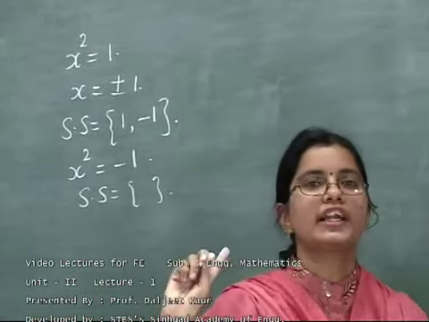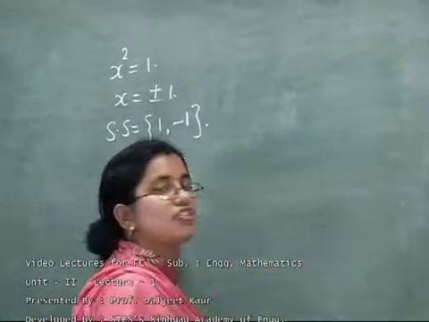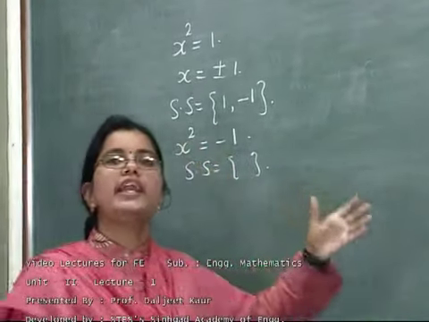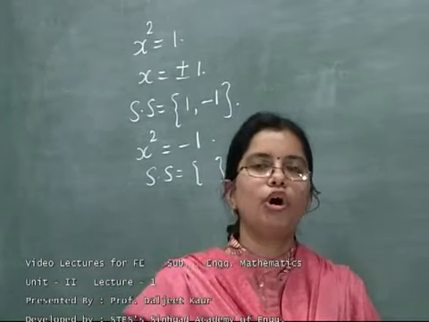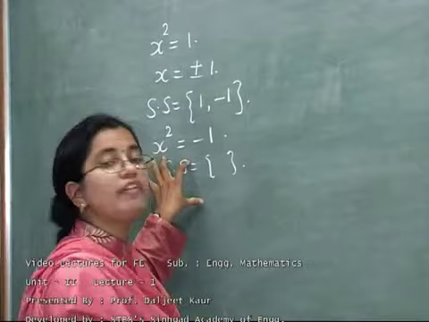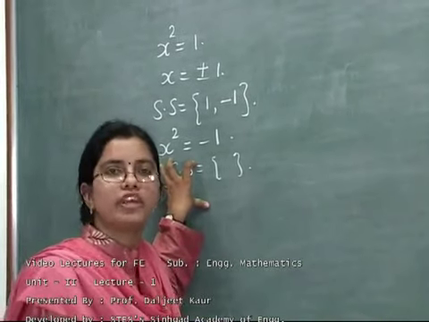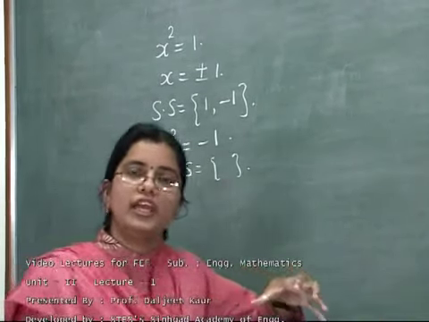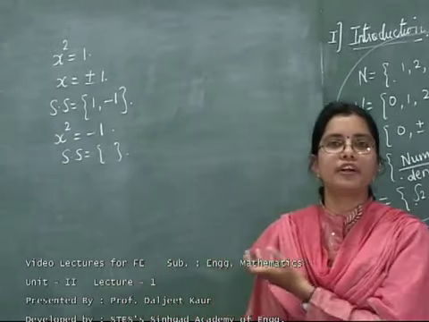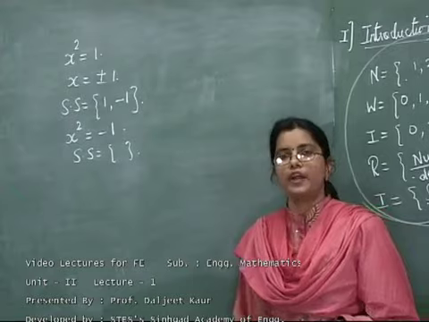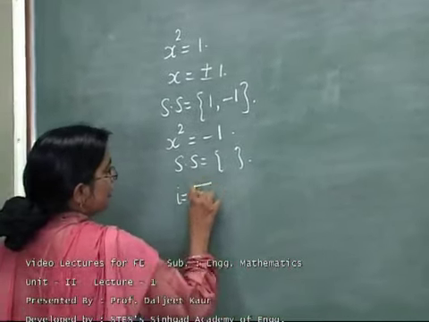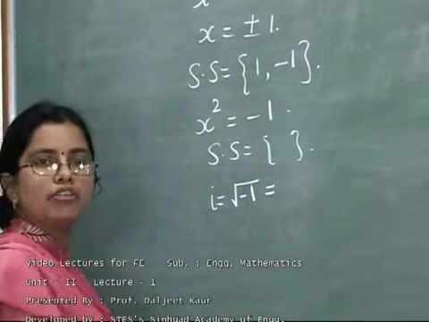If you remember, we had come across these types of equations in school. You know what we used to say? A square can never be negative, and therefore you should just ignore these equations. But now we cannot ignore such equations. It is here where complex numbers will play an important role. So what do I do here? I will define an imaginary unit i equal to root of minus 1.